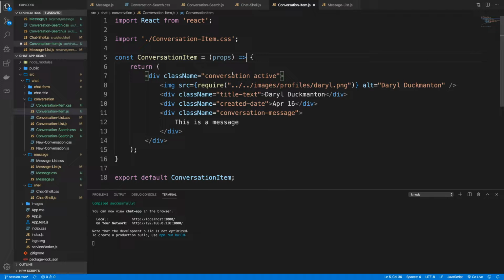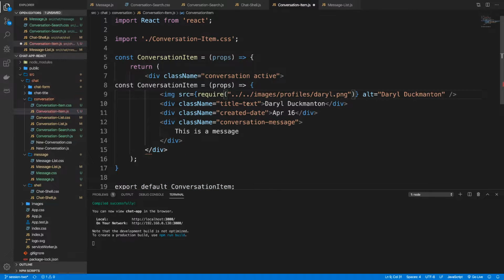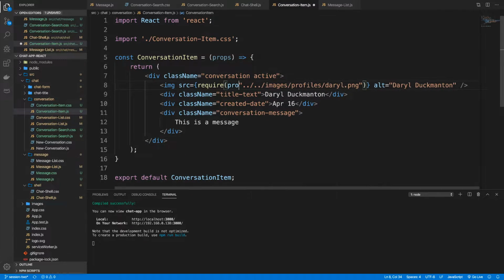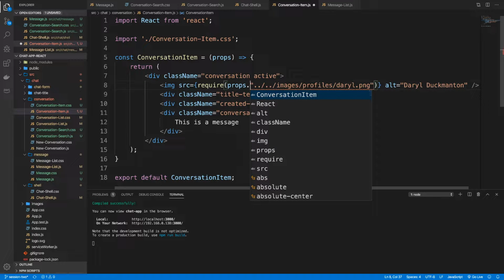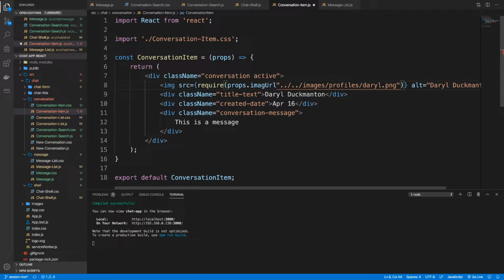So there's that, props, and now I think I can go props. So I want to grab the image, require props, props.imageURL, image URL.